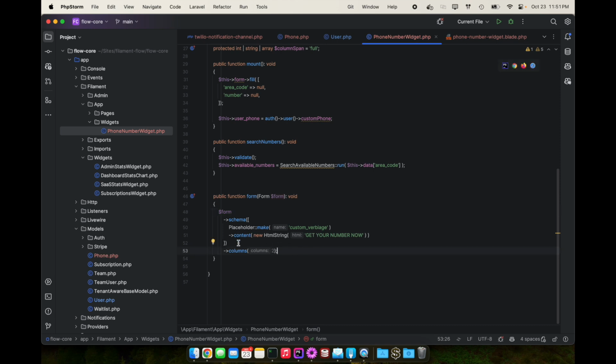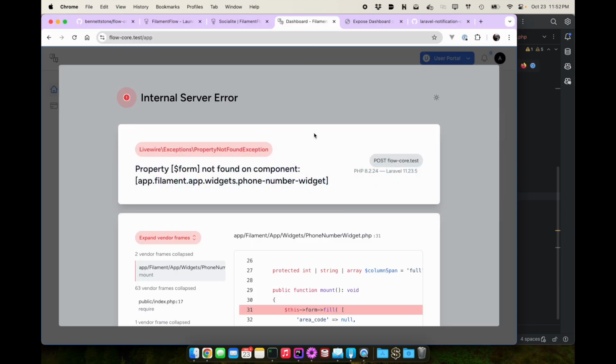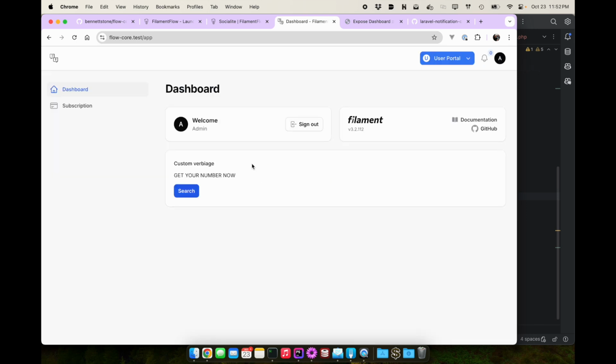State path data. And we need to return. That's usually pretty helpful. And all right, now we've got our custom widget.